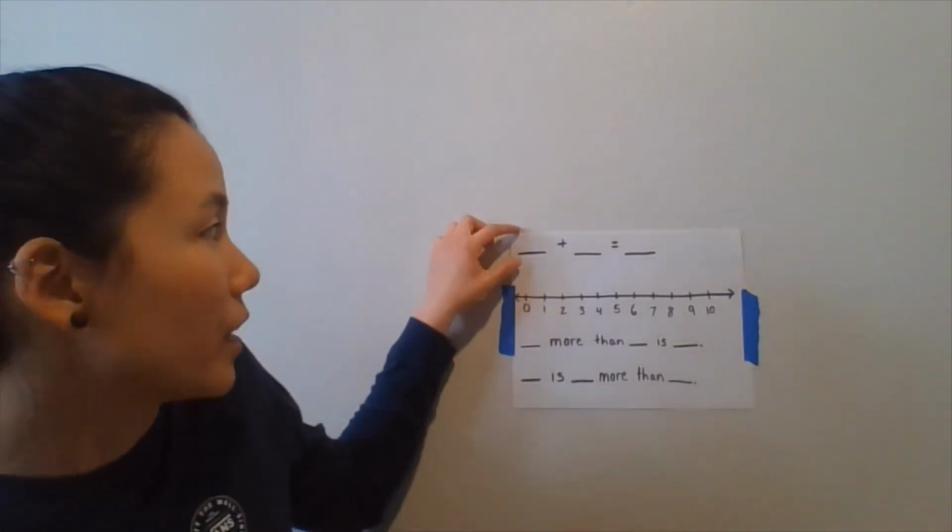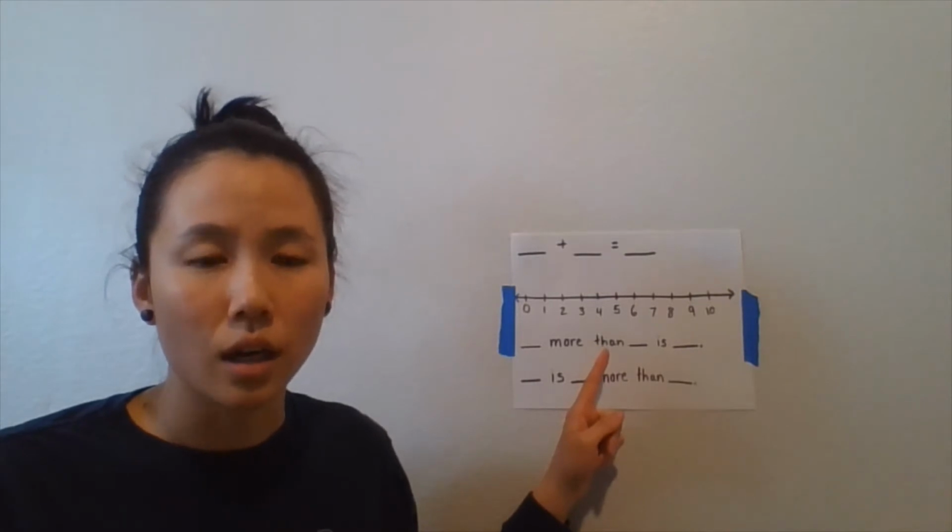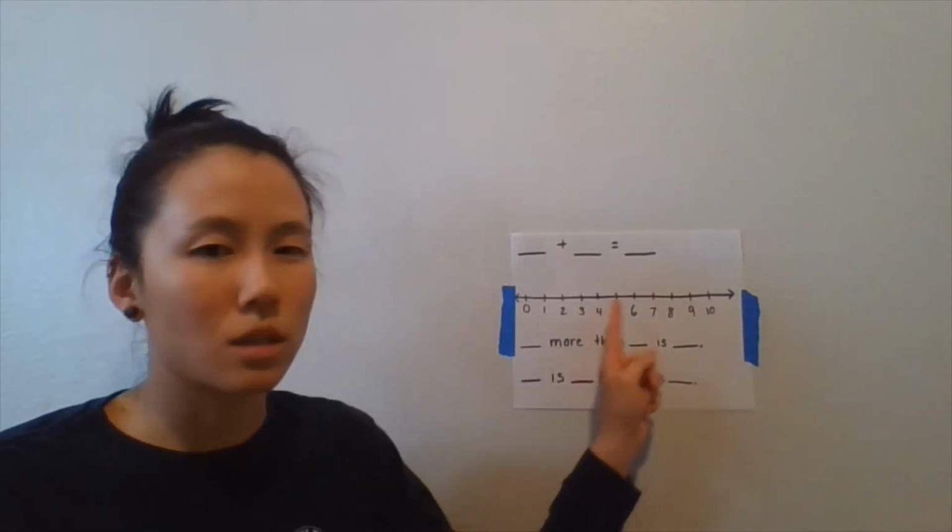So for the video today, I'm going to be using this paper here. And for mine, I actually have a clear sheet protector over the front of it so that I can write on it with whiteboard markers and then just erase it. If you have that at home, go ahead and make one just like this and put it inside of a sheet protector. And if you don't have that at home, you can use a pen or a marker, something that doesn't get erased, and then use a pencil so you can use the same paper over and over and you don't have to make a new one each time. But I would go ahead and pause the video so you can create one of these on your own.